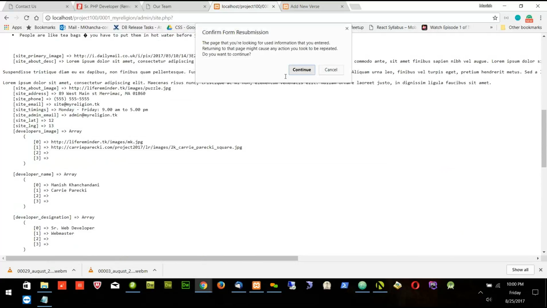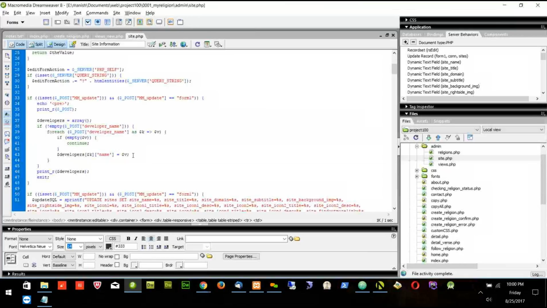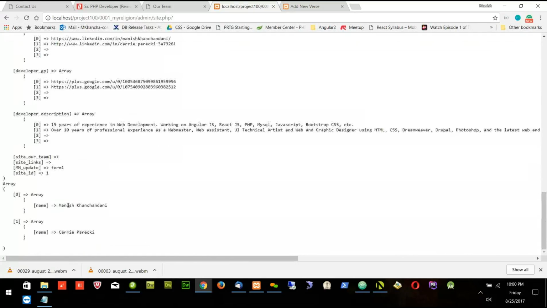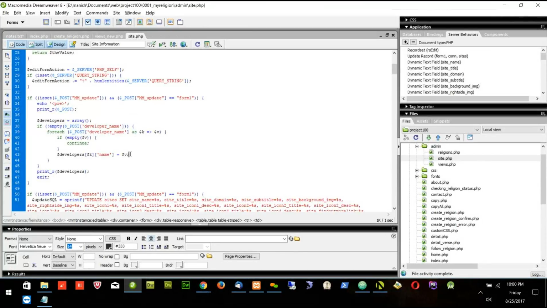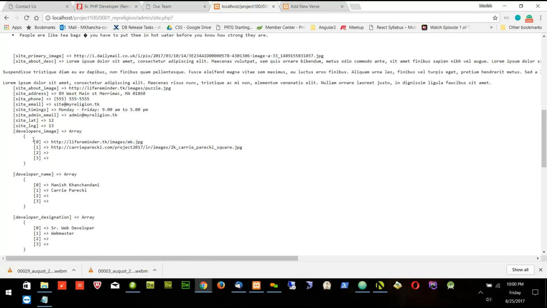So finally, I am getting the developers value at the 0th level. I have name and 1. Now, if I want to put the developer's image, here only in the 0th level, I have already name. I want another variable called image with the value of this one, this value I want to put. So how to do that? If I want to put the value of the image, I will say $developers[$k]. This will be the same, only I will add the image here, but the value, how to get the value of this 0th level.